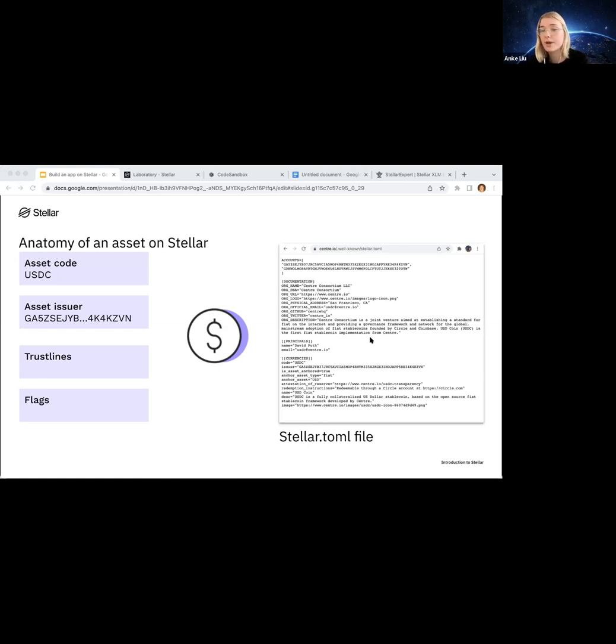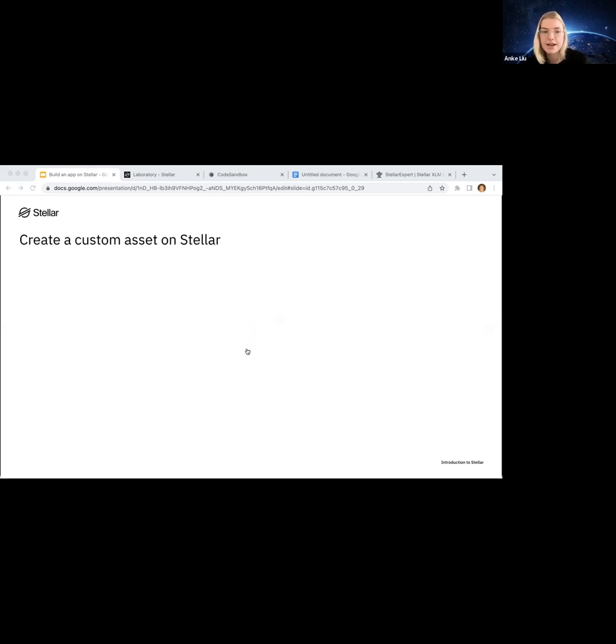And then, what I mentioned with these flags too, Stellar really provides a built-in mechanism that allows you to tune your asset to specific use cases. We're not going to go into a deep dive today, but for example, stablecoin issuers would control access to their asset using these protocol-level flags. And they can also publish important information using their Stellar TOML file. But both of those things we're not really going to touch today.